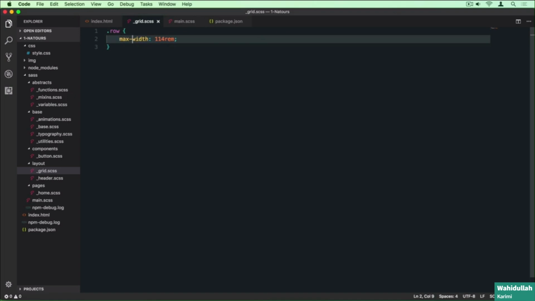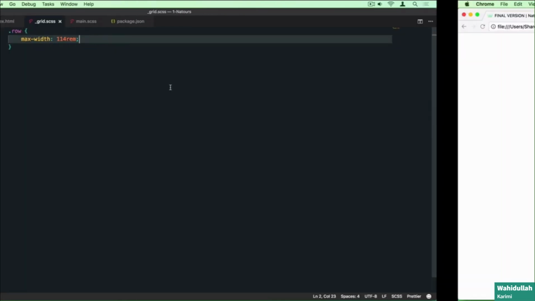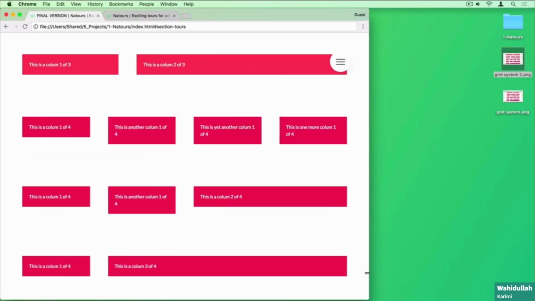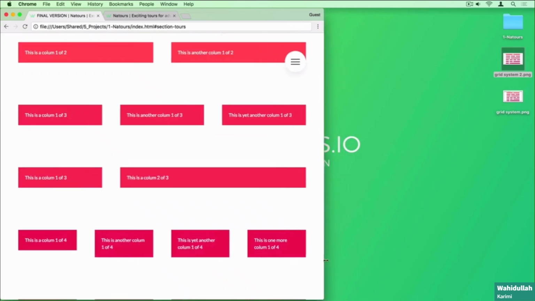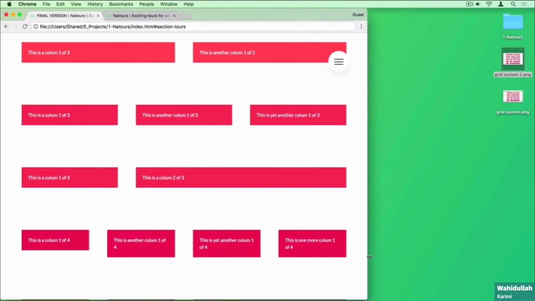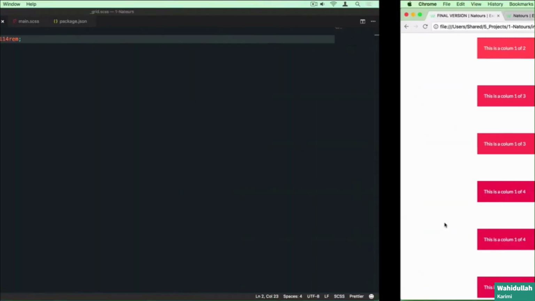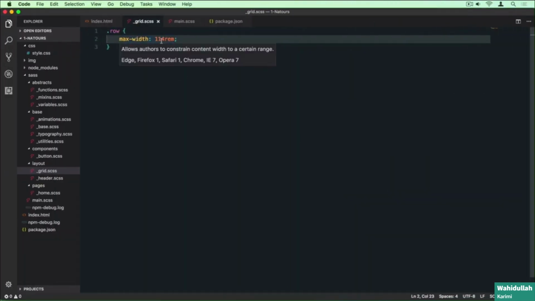But it's still not perfect, because what we actually want is not width, but max width. And what's the difference between width and max width? Let me actually show it to you in here. So the max width of this is 1140 pixels, right? Now decrease the screen like this, then you will see that everything starts to adapt to the width of the screen. So what max width means is that if we have enough available space, then it will have the width that we specified. But if there's not enough width, so basically if the viewport is smaller than 114 rem, then it will simply fill 100% of the available space that it has.